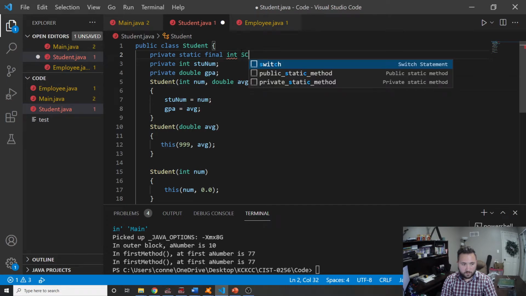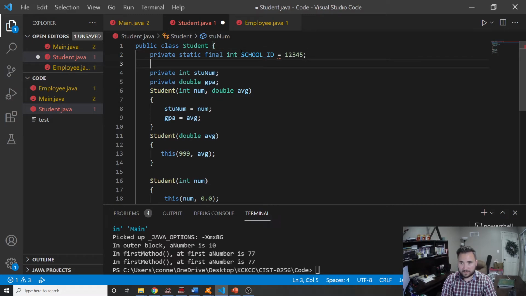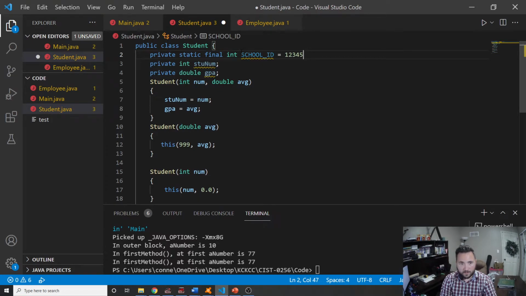I'm going to do school underscore ID equals 12345. That's going to be the school ID. And then, of course, I still have the student num and then the GPA here. So if I try to change the school ID, I will always get a message because you can't change it.